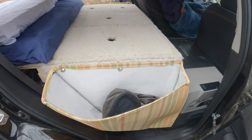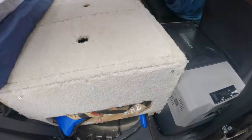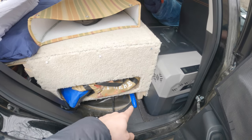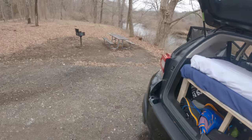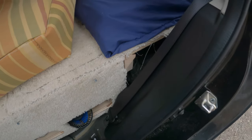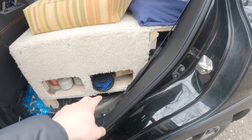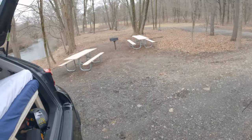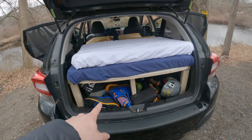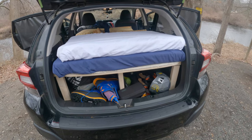One side bag I use for extra clothing storage, and the one on the other side is for food. If I lift these bags out of the way, you can see there's an extra cubby — this is just for tool storage. I've got a first aid kit, jumper cables, and an ice and snow remover. On the other side, I've got a little cooking equipment box, and then electronics — a fan and some wires stored under there. When I come around to the back, this is all of my bulky stuff: my backpacking bag, sleeping bag, mountaineering boots, and ice axes. It's just a lot easier to keep all the bulky stuff together, and it's still not very hard to get to any of it.